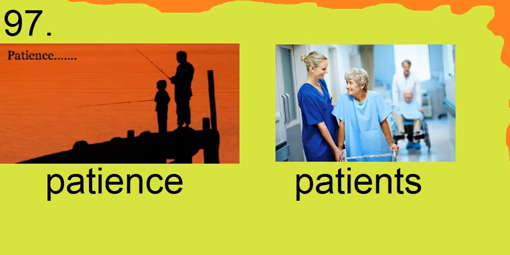Then we have patience and patients. Okay, this one is also very similar. The difference in the sound is just the ending. So patience is when you're happy to wait for something and you don't get too annoyed, whereas patients are people who are sick in a hospital waiting for treatment. So patience ends in an S, whereas patients ends in a TS. So again, there's just a little T sound that we need to include in the word patients. Patience, patients.